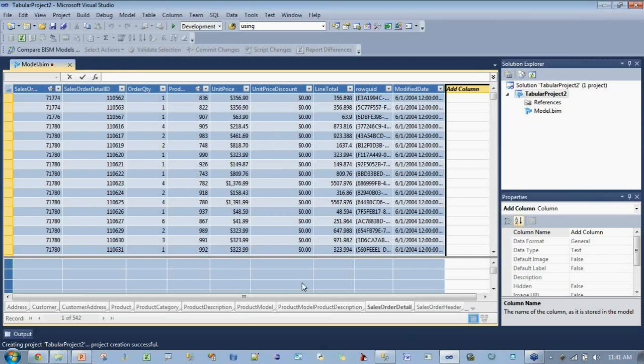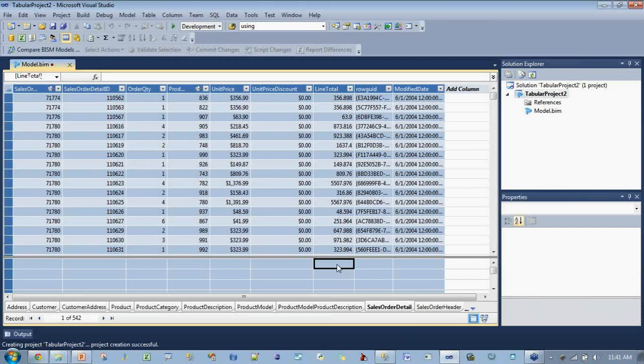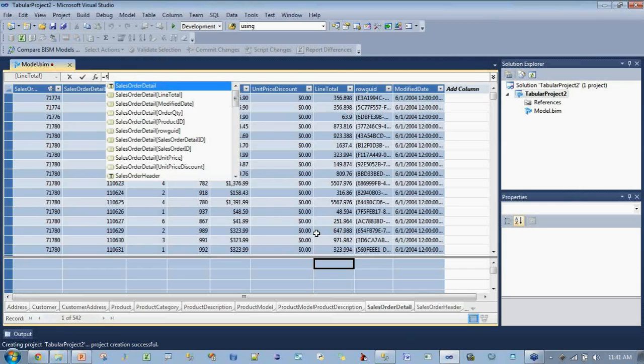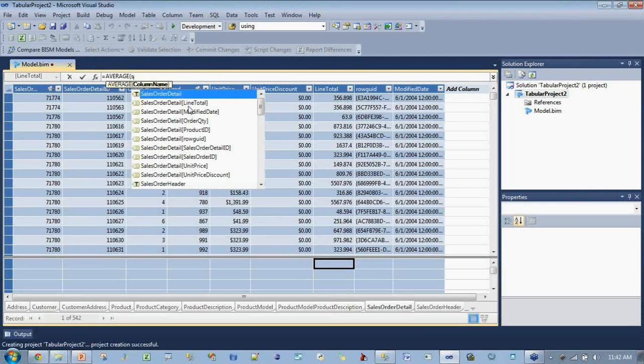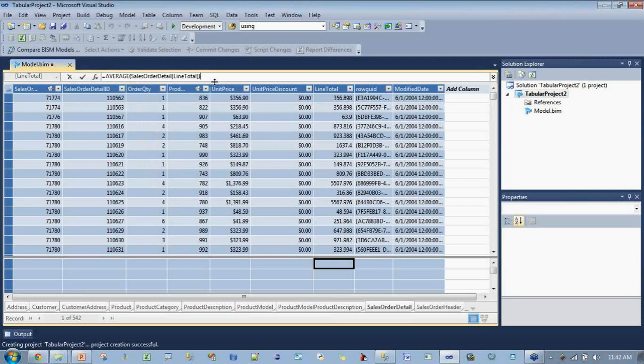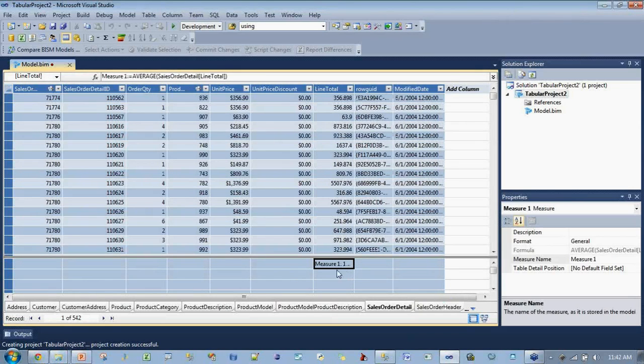The other thing that I can do is if I go into a numeric value, this bottom area here is called the calculation area. And I can create a calculated value inside of here. So if I say equals average, I'll just do average, simple. Notice I have different types of averages, again, because of DAX. And I just need the column name. So I say line total, but that's not going to actually work because it doesn't know which page it's on or which workbook page. So sales order detail, line total. And then once I click off of that, it creates a measure. So this is a calculated measure.